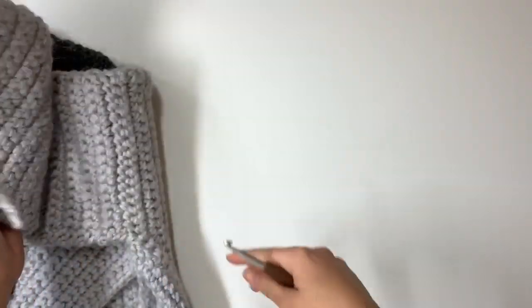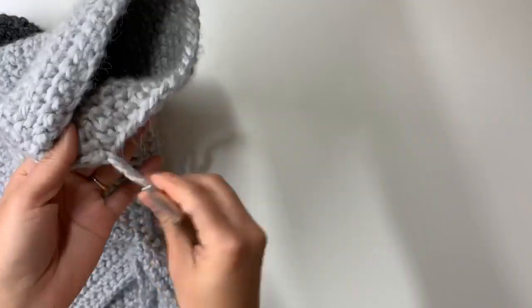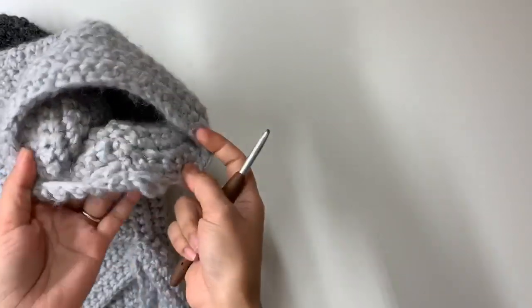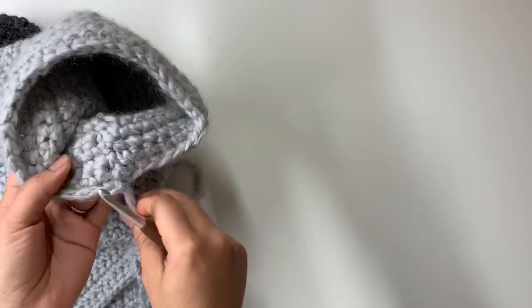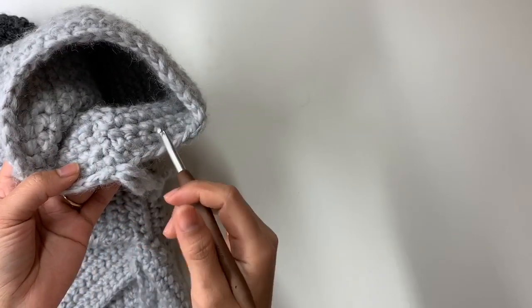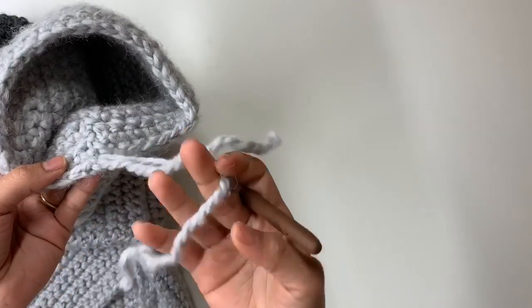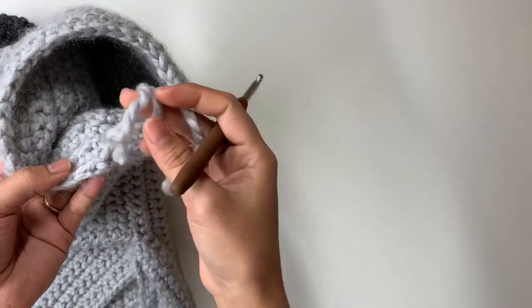Okay, after I sew the side seam and then the sleeve, and I reach the end of the sleeve, next you just need to weave all the ends. I'm not gonna show you how to do that because I'm pretty sure you know how, okay? And then I come back and weave all the ends later.